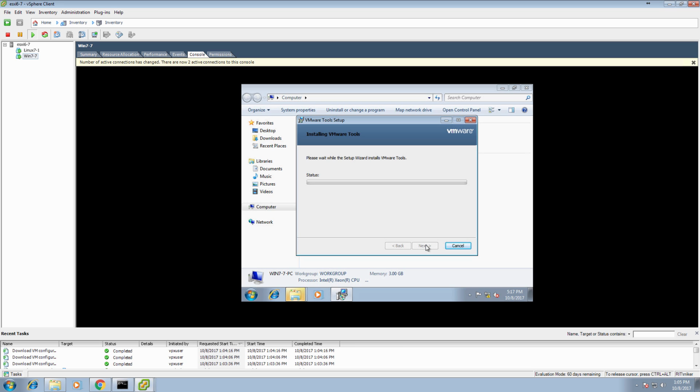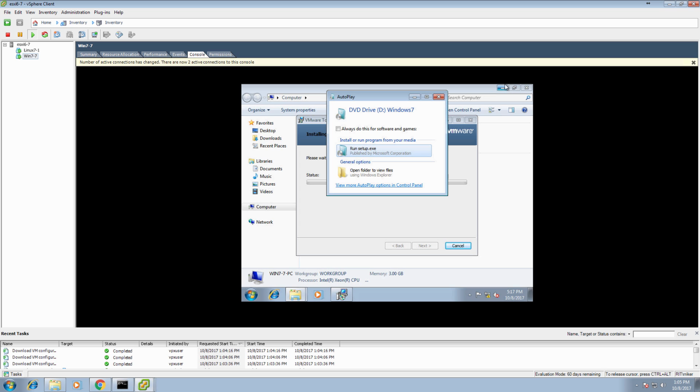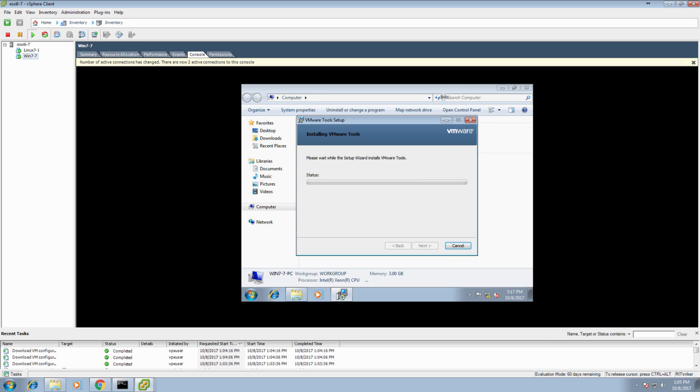Once it's done being installed, you'll have to reboot and it'll come up as Windows 7 with VMware Tools installed. You'll be able to directly interact with the VM itself. Now, it's kind of required to do this, because there are some advanced features, especially when you get into high availability and fault tolerance. Under the cluster configuration, and we're going to spend quite a bit of time on that, you can set up high availability and fault tolerance so it can monitor the application running on the virtual machine.